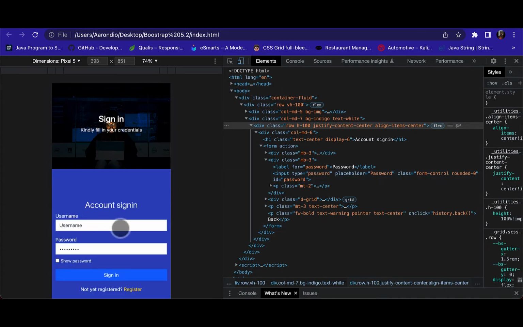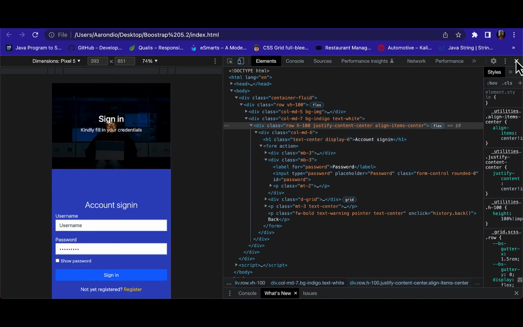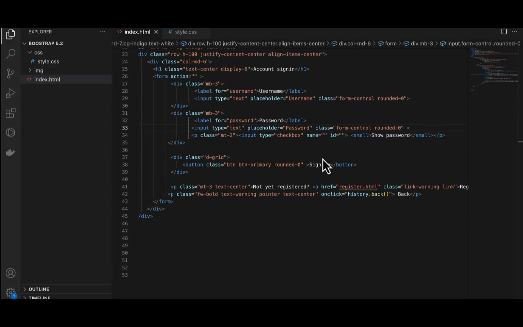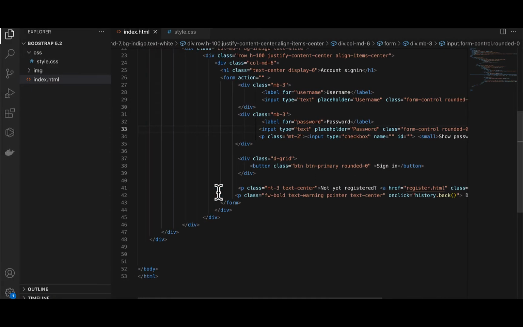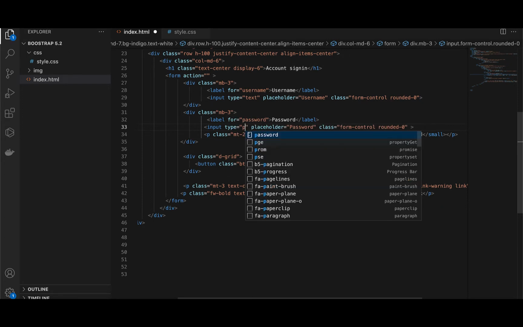So if you want to use the same file that we are having here, the link will be made available in the description below for you to download and follow along. So we jump right to our code. We want to make some modification here. By default, when you download this, I think the type on our password is set to text. So we want to be changing the type to password.